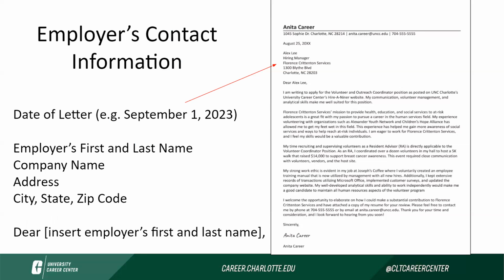So it is really important that you address your cover letter ideally to somebody specific. This is also going to help you stand out more. And so sometimes the contact name is going to be listed in the job announcement. So look there first to see who you address your letter to. Other times you may need to do a little bit of research by going to the website to find an employee directory, or perhaps using LinkedIn to find the contact for the hiring manager. If you've exhausted all of your options at this point, I would recommend that you use something like "Dear Hiring Manager," or you could use something like "Dear Human Resources Representative."